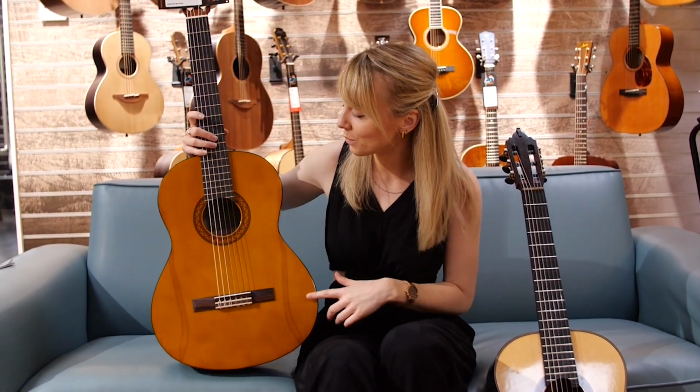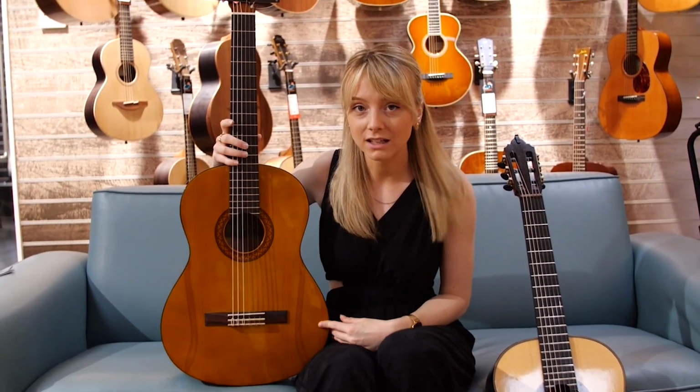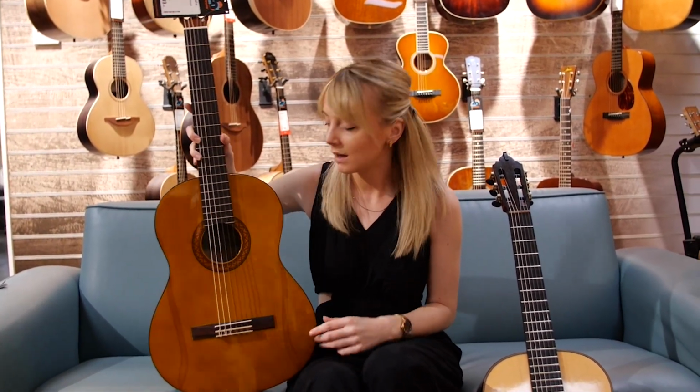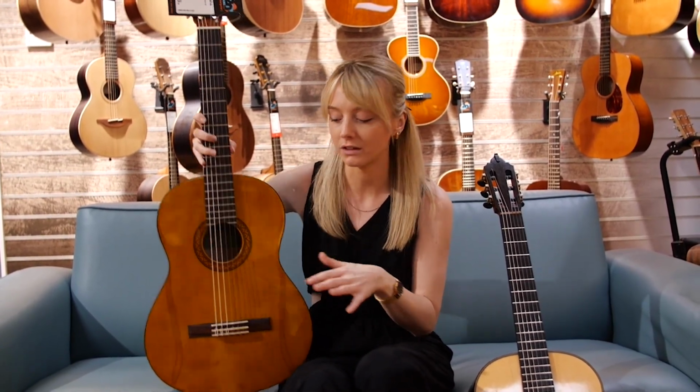So I've got two very different guitars here. This one is more of a beginner level guitar. It's £150. It's made by Yamaha, so the price range would suggest that it's basically completely factory made. There are lots of different people making this guitar, lots of different components within the factory that make the different bits, and then it all comes together to make one instrument.